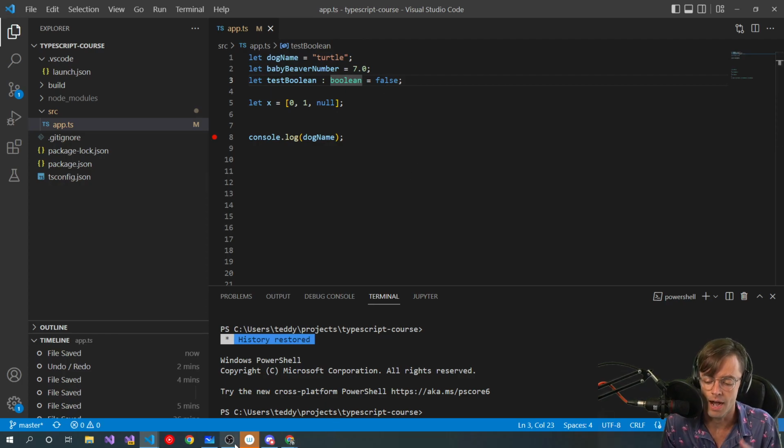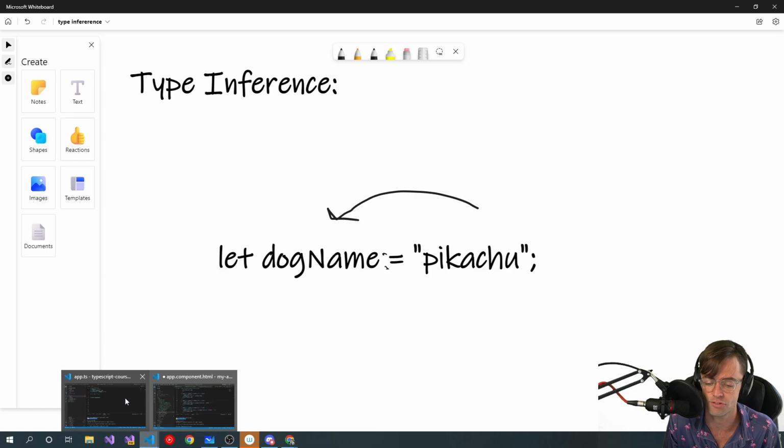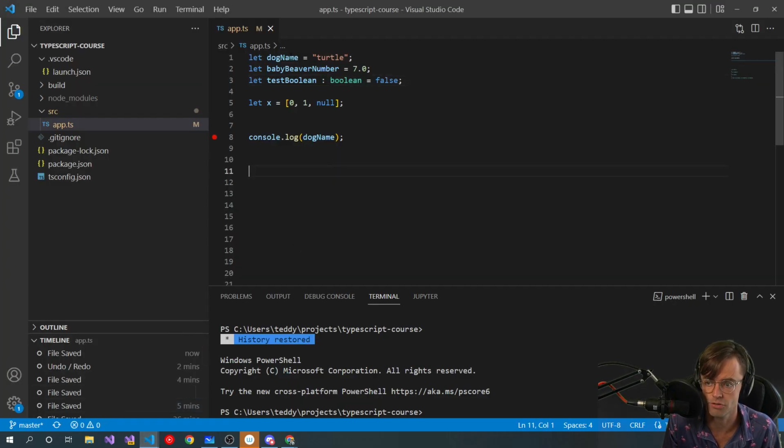And in my opinion, and in work environments that I've worked in, type inference is totally fine. You can use type inference. You don't have to go through each and every variable like this and explicitly assign things. I think with functions, it's a little bit different, but with variable annotations, most of the time in a production environment, you're going to rely on inference. And inference is okay because the type is still there. You just don't see it.